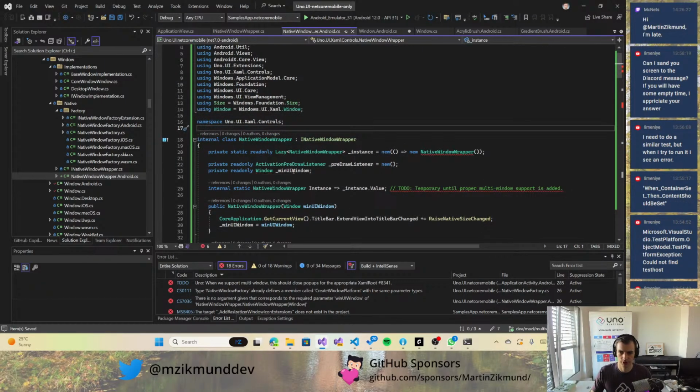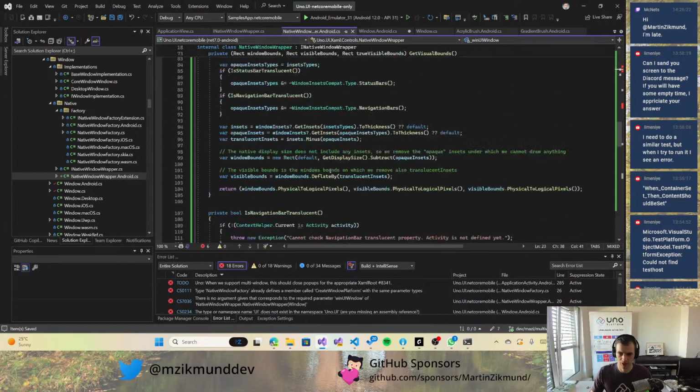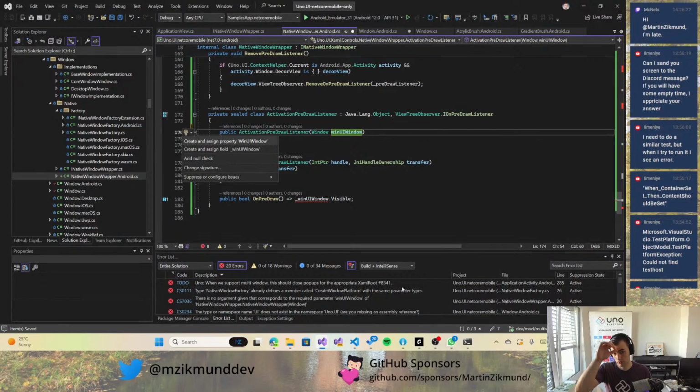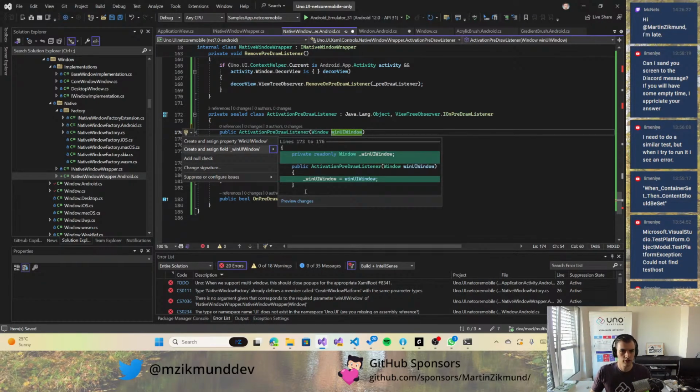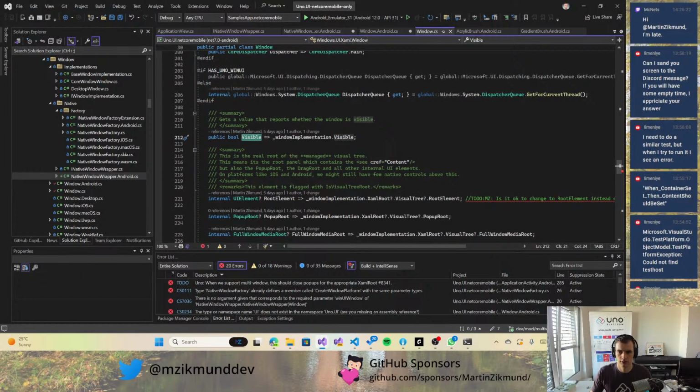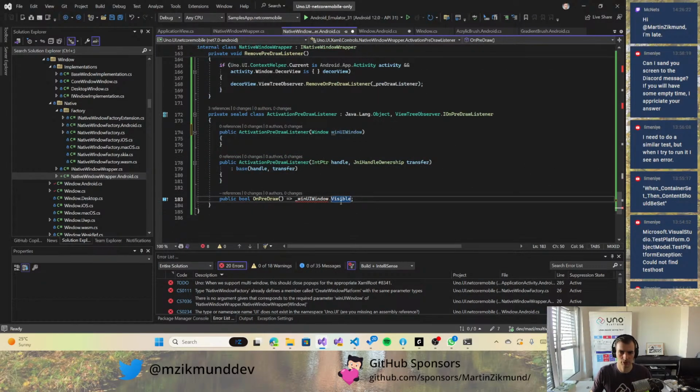Right. So we will be passed the window, so we can do quite easily WinUI window not visible, as long as we pass it in here as well. So, well, actually, do we need... Because this one is then only forwarding to window implementation not visible.